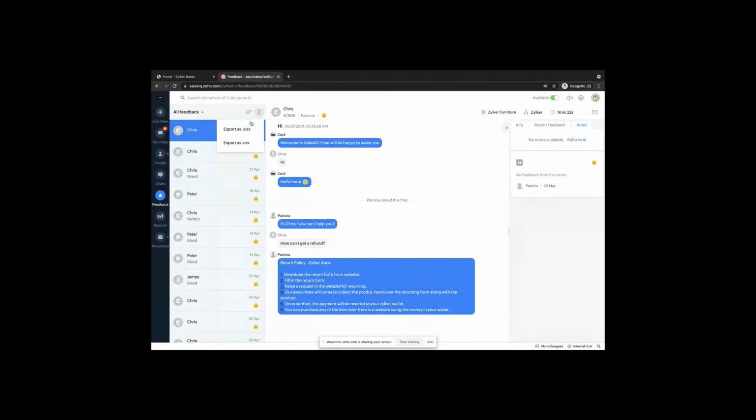You can also export your visitors' feedback to perform further analysis and improve your customer support, or maybe to send them out to your operators. You can either do this in the .xlsx format or .csv format. You have two different options. You can also filter your feedback by different conditions. You have some default conditions listed here, either operator name, department name, rating, date, and brand name. So you can filter them by any condition of your choice.